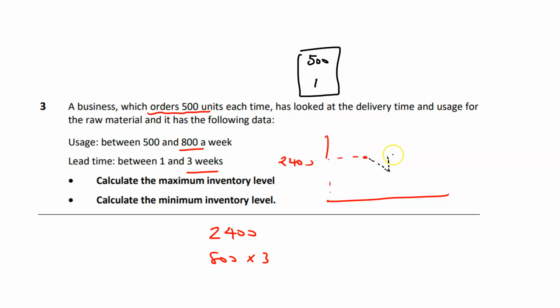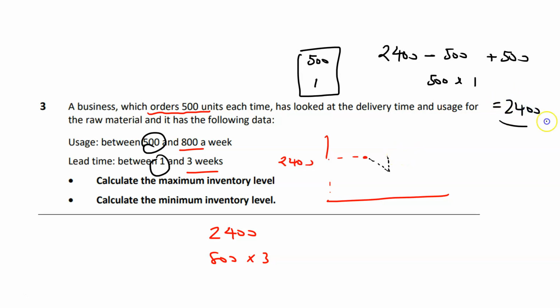So in an interesting kind of way, this question is slightly weird because you lose 500 due to 500 times 1, which is what we're seeing here, and then you gain the stock that you ordered because that's also 500. So it literally arrives back at 2,400, simply because in this case it matches.